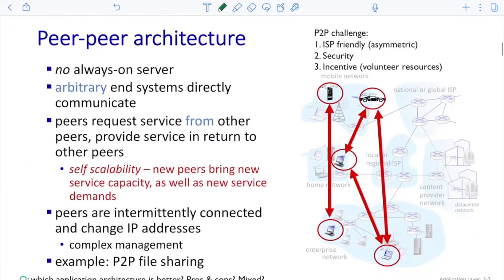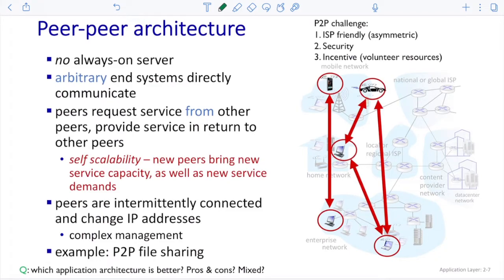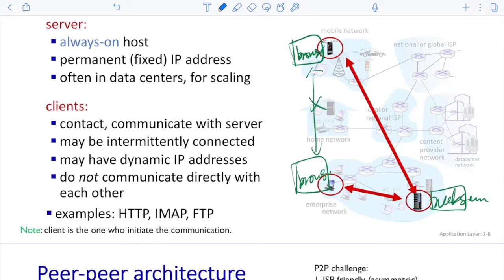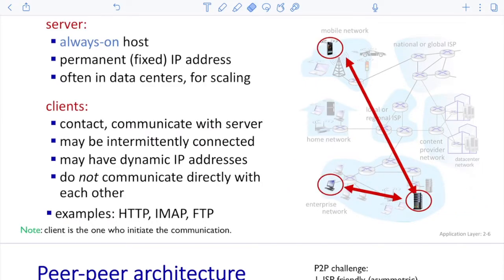So I would like to talk about P2P architecture. I think maybe in the early 2000s. Okay, let's go back to the client-server model. If there is a web server on the right-hand side, for example selling very popular tickets, then sometimes a lot of users, a lot of clients, would request service from this web server, right?